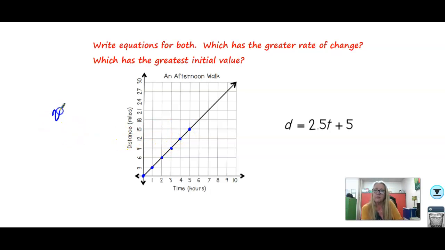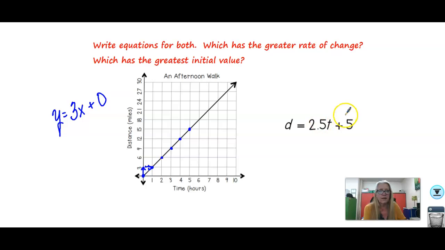So when we go to write the equation for this one, the first thing we need is slope. So if we go up 3 and right 1, up 3, I said 3 because of the way it's numbered, right 1. Okay, so our slope is 3 over 1, which is the slope of 3. All right, that means we're going 3 miles every 1 hour. Okay, and then what's our initial value? Well, our initial value, this is going down by 3, right? So our initial value is 0. That's where it intersects the y-axis at 0.